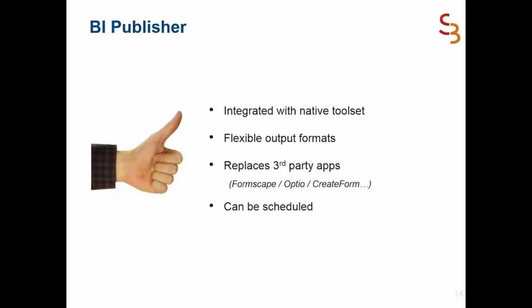So, what are the advantages? Well, BI Publisher is natively integrated with JD Edwards. In fact, Embedded BI Publisher has been available since tools release 8.9.6. You basically have direct access to all the data provided through a JD Edwards UBE and any of the data available within JD Edwards tables. You can build very flexible formats and pixel-perfect reports. In most cases, I would say it can replace some of these third-party products like Formscape, Optio, and CreateForm. And because it's integrated with the JD Edwards batch engine, you can schedule these reports and then deliver them in various formats.